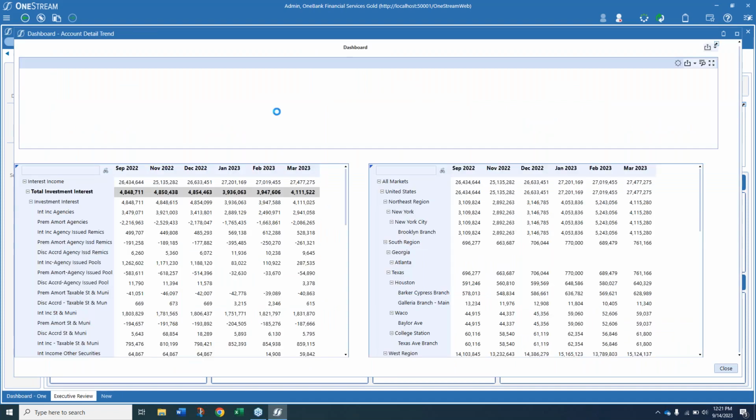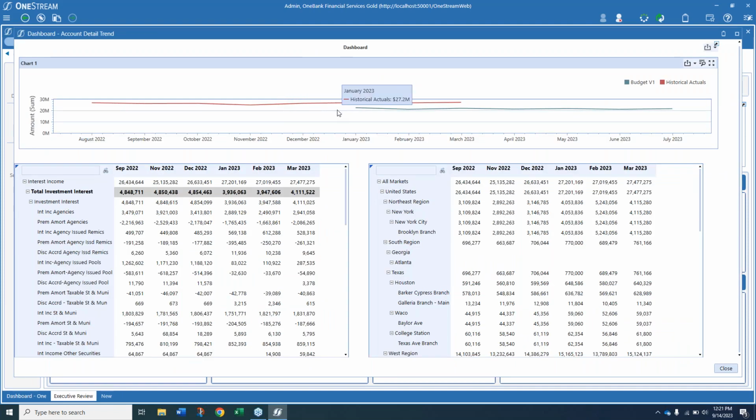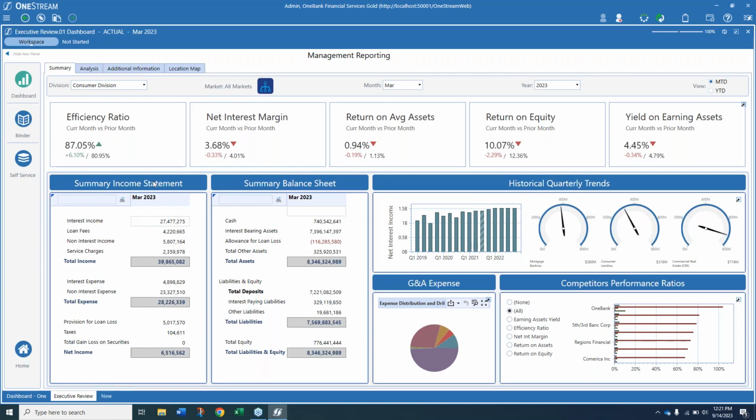Very quickly, I can now see a visualization of where I was historically and what my budget looks like moving forward. I can see the breakdown of that investment interest and that interest income all the way down to the lowest level. I can also see that geographically, across all of my different regions. So we give you the ability to always dig down into your data without sacrificing performance, without you having to be very technical and understand where that data is, or pull it out into Excel and run a pivot as we're all accustomed to doing. We give you that ability directly within the platform. And again, this is configurable.